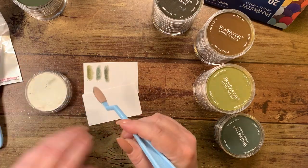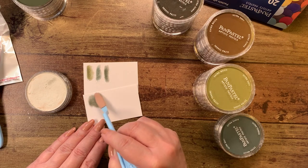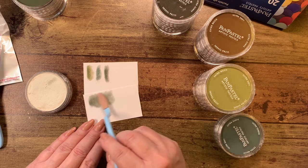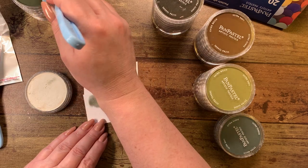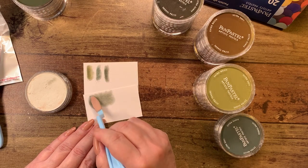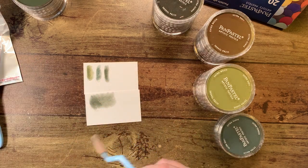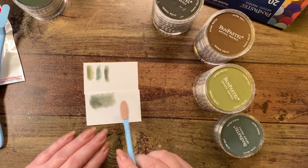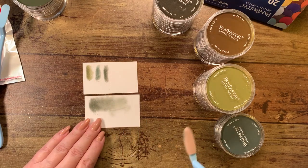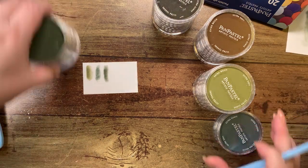you can add a little of the colorless blender and blend that out a little bit when you're coloring with it. And then just add a little bit of the darkness to darken one side. And you can blend all these colors together. That colorless blender is just a must-have, I think. It helps move these around the paper. So much easier for me.